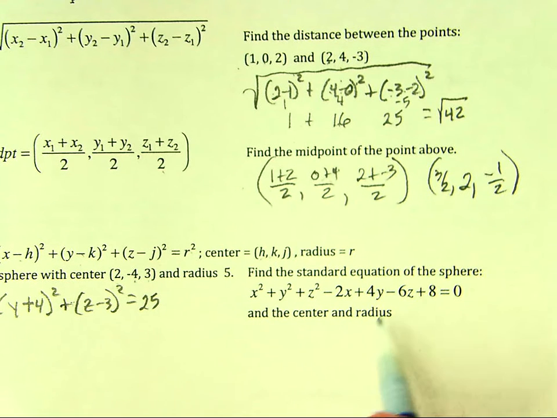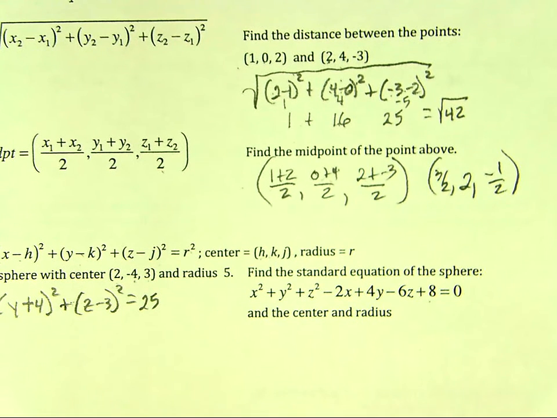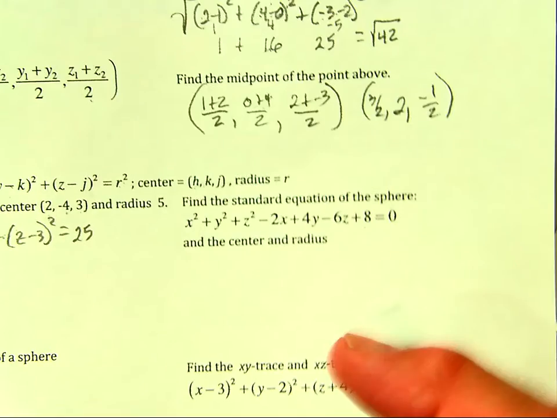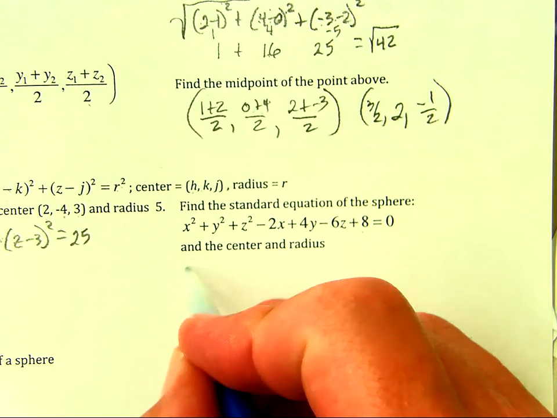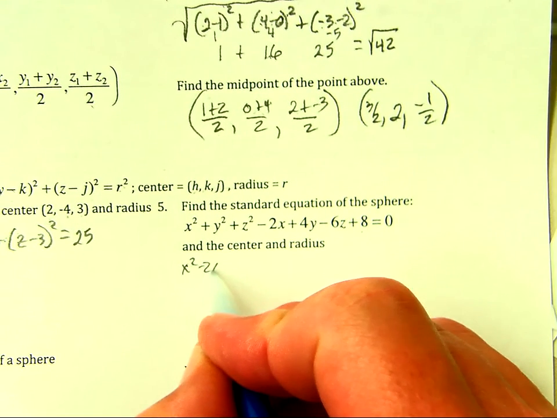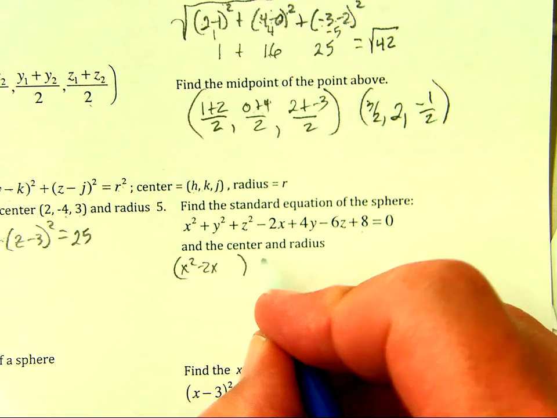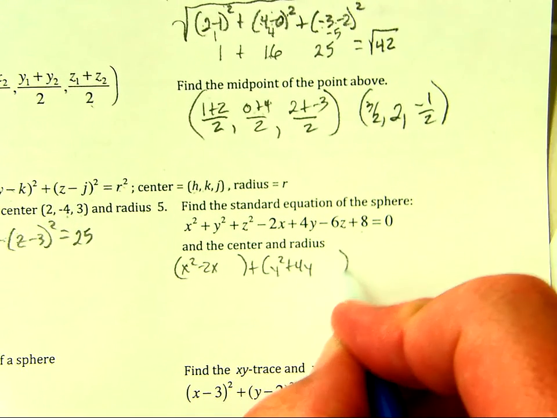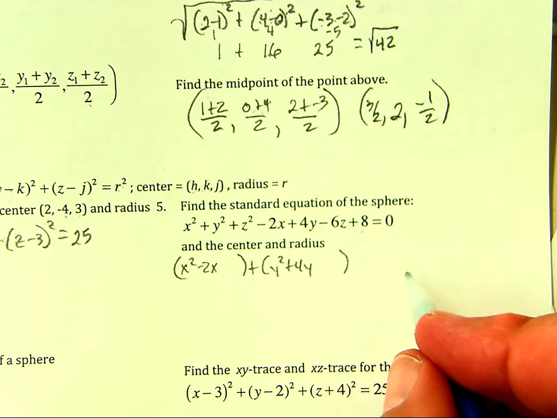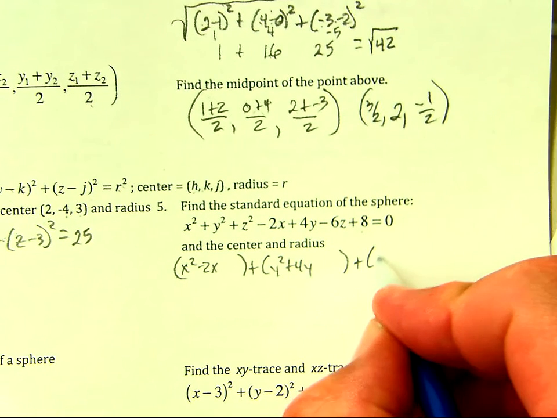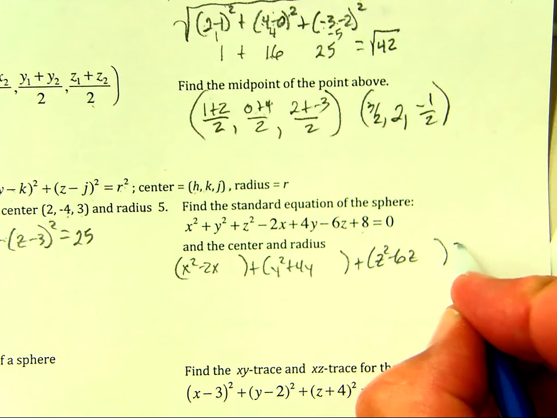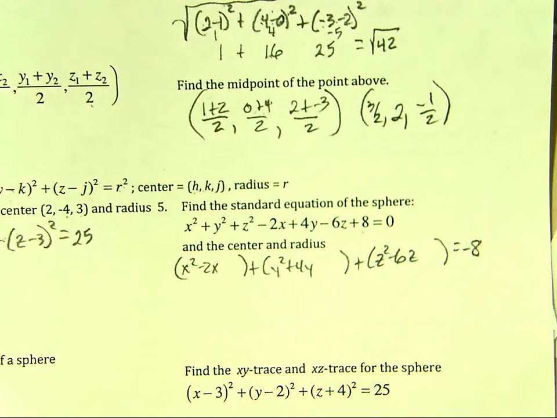Now this one is one, we've done these before, where we have to complete the square. Remember, to complete the square, the first thing we do is group the x's and y's. So I have x squared minus 2x, and I'm going to leave a little gap. Then for the y's, I have y squared plus 4y, leave a little space. And then for z's, I have z squared minus 6z, leave a little space, and then move the constant to the other side. If you remember, we did this before, completing the square, nothing different.